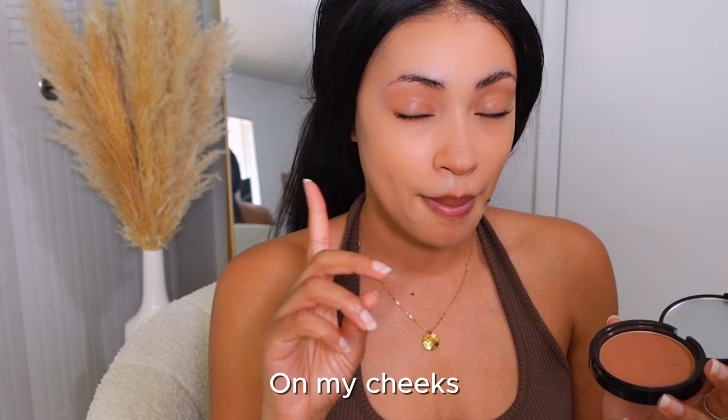And then after that, what I like to use... now for me, it depends on the season. If we were going into fall, which we are, I like to do bronzer on my cheeks and on my eyes as well. If it's the spring, summer months, I like to use a blush. I'm probably gonna use both my blush and my bronzer today, because after all, we are going into fall.